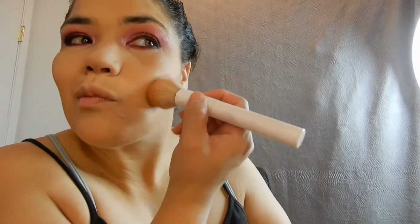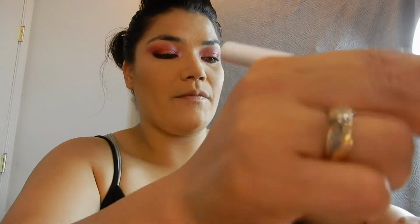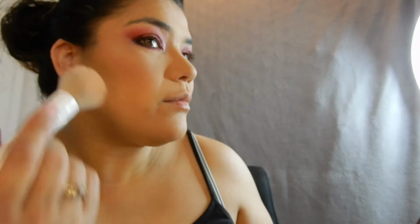I'm gonna go in with my MAC Light Studio Perfecting Powder, and I'm just gonna powder my whole face before I start my bronzing. So we're gonna take this color down on the bottom, and we're gonna go in with my crayon and just bronze. On the MAC, we're gonna go with this one in the middle. I already get tan, so you can tell how much I love this. This one, my butter bronzer. I love this. God, I love this. Same brush, just a little bit.